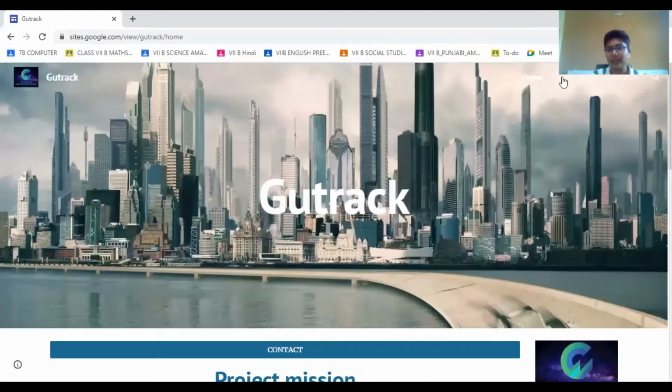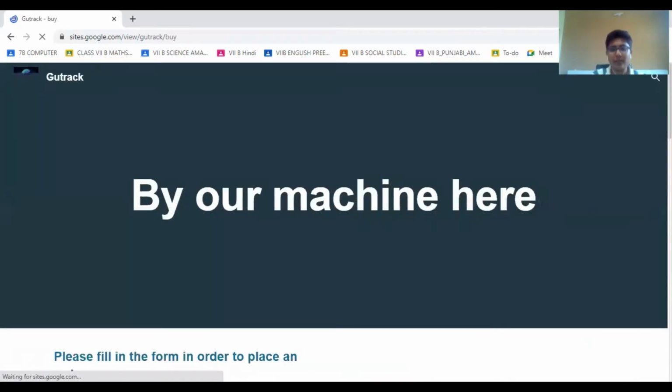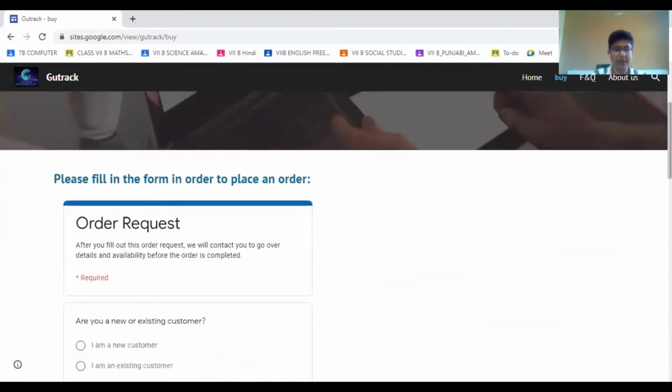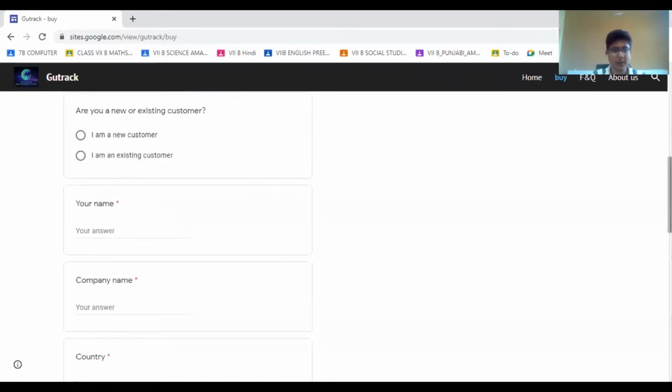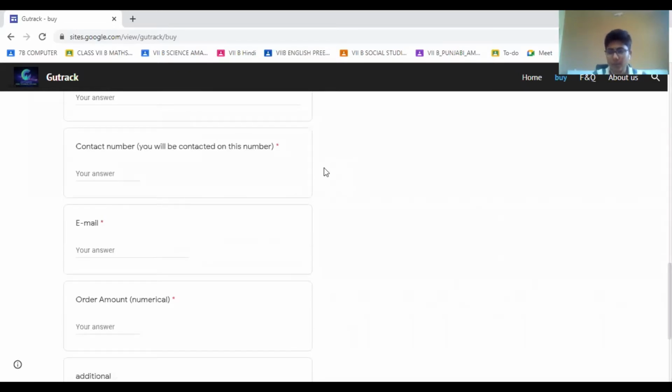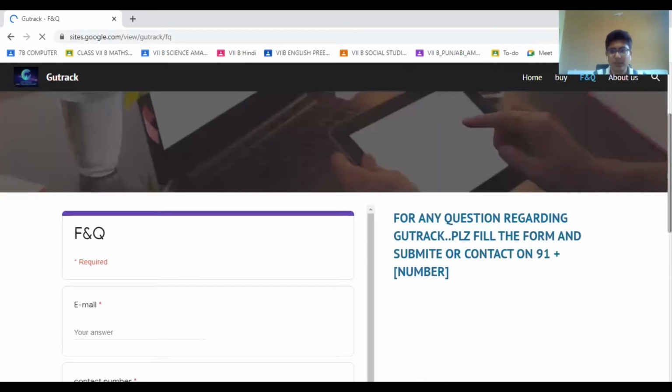Now if you want to place an order for it, you can directly do it by Gmail, or you can just fill out this Google form and then we will contact you according to the availability in your area. This is the form. So it is asking some general questions, name, address, and like this. And if you face any problem or you have any query about this project, you can again simply ask by filling a Google form or do it by mail. So this is the FAQ form where you can place your query.